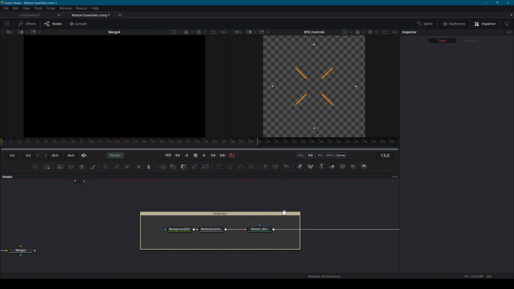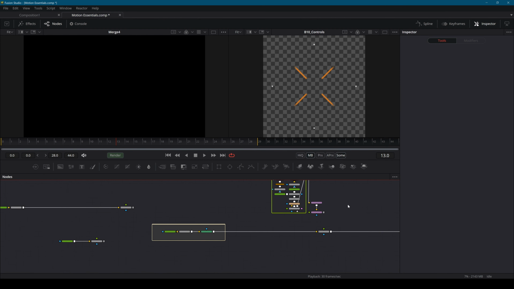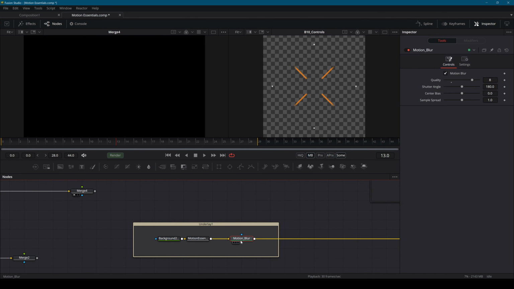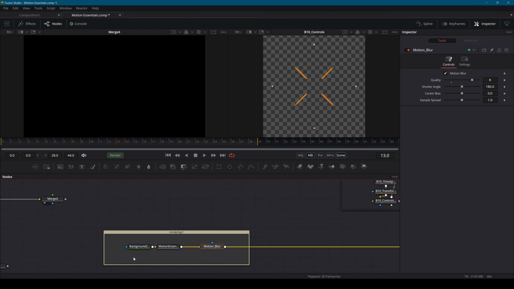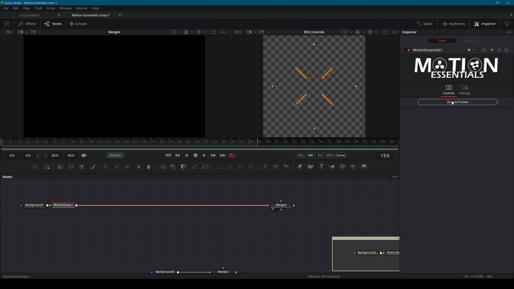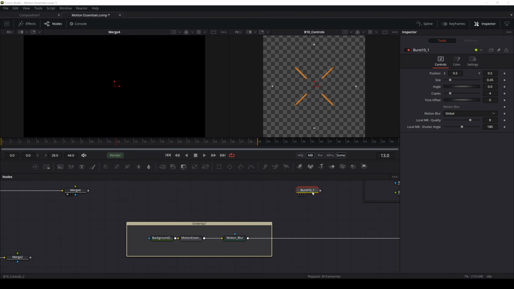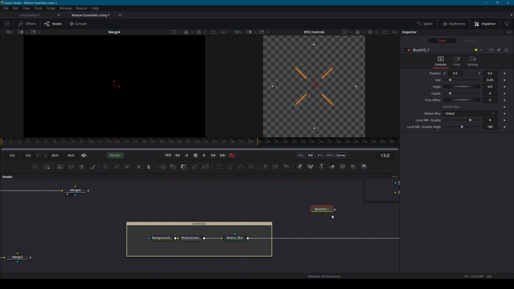So I can show you how this is working so far. Right now, this is the node. I want to have global motion blur controls, so every time I add in a preset here, it'll refer back to this node to get its motion blur settings. Let me grab one of my presets real quick. Let's say I take the burst 10, which is the one up on the right here. This is what the preset will look like now.